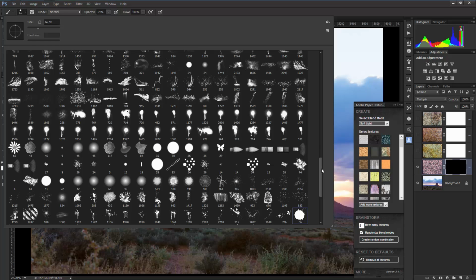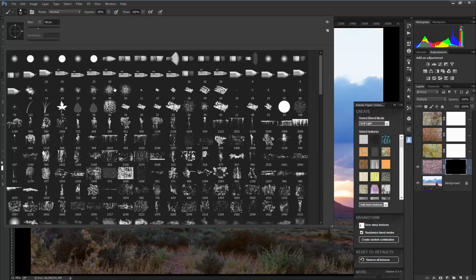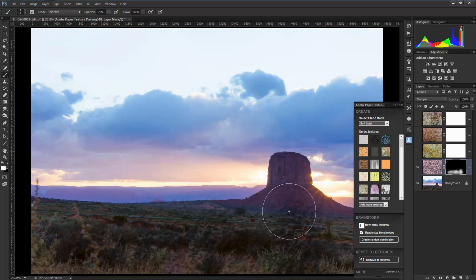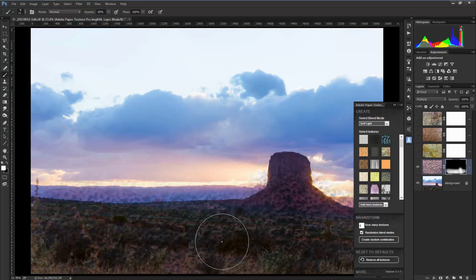So I'm going to show you how we do that, and then we'll get to the brush part of this too. So we make a nice big brush here. It's nice and soft. I don't want it too big. There we go. All right, and watch, we can just paint in where we want that texture. So maybe we just want it down here. It just works out really well. Kind of cool, huh?